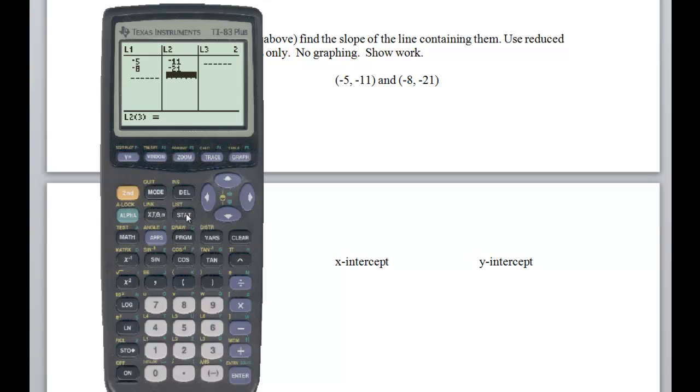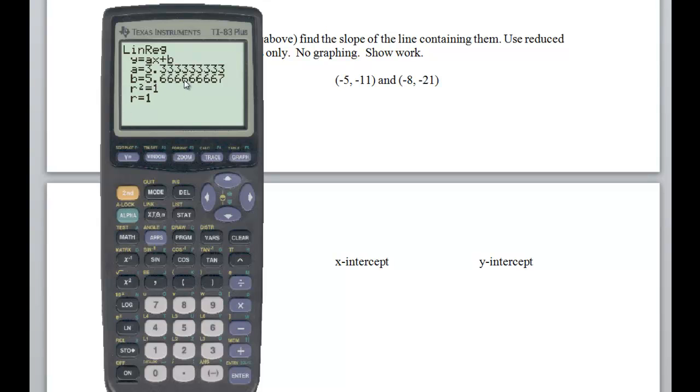Now the shortcut is Stat, move to the right, click the 4 button, and then hit Enter again. Again, if you have a newer calculator, you might notice that you'll have to scroll down to where it says Calculate in the middle of the screen and hit Enter. Now you'll see that the slope is 3 1/3, or 10/3. We should try to write that as an improper fraction. And the y-intercept is 5 2/3.